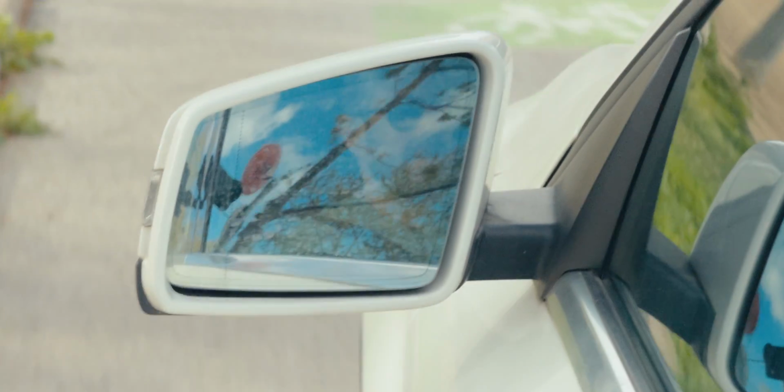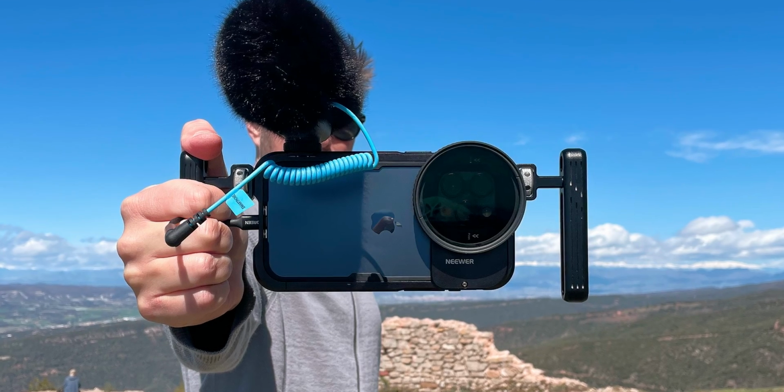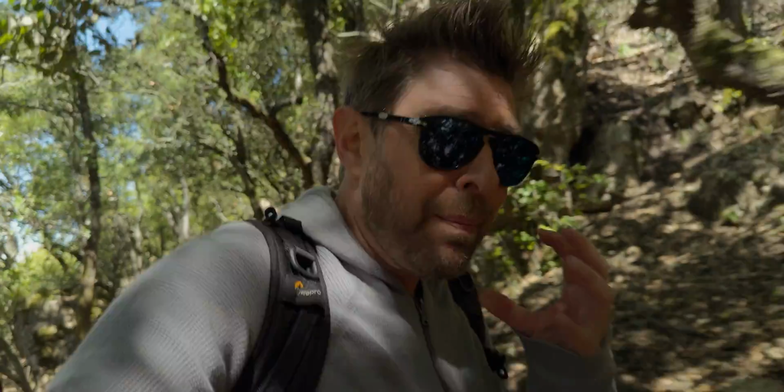And a part of this cage that I did not expect to use as much were the handles. Having these two handles on the newer cage, you can get some nice steady shots. It makes it easier, obviously, to hold the phone. It makes it just more fun to, for example, vlog with. So having the handles, I thought I was not going to necessarily use them, but I have ended up loving them, even though they are a little bit loose, unless you tighten it really well with the Allen key.